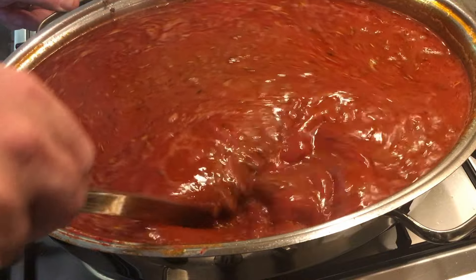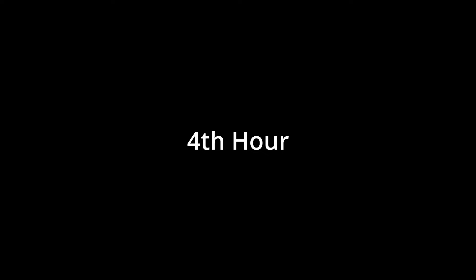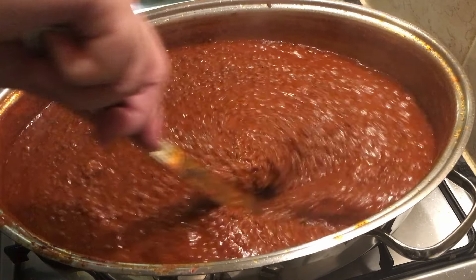Again, we have another family tradition that is not traditional for bolognese sauce, and that is the addition of bay leaves. At this time I add bay leaves, which adds some extra complexity to the flavour without dominating it. If you're going traditional, leave out the bay leaves. I remove the bay leaves when the sauce is cooked and just before I add the pasta — they're not meant to be served with the dish.